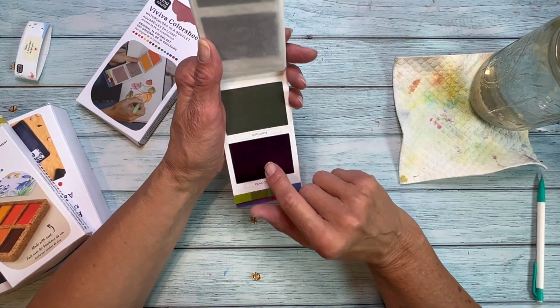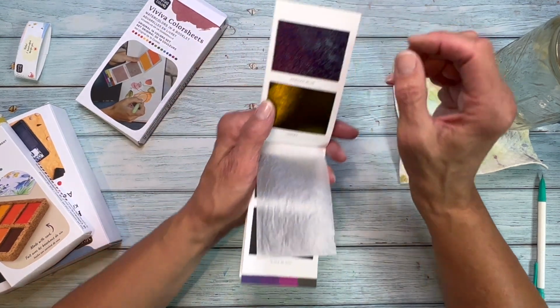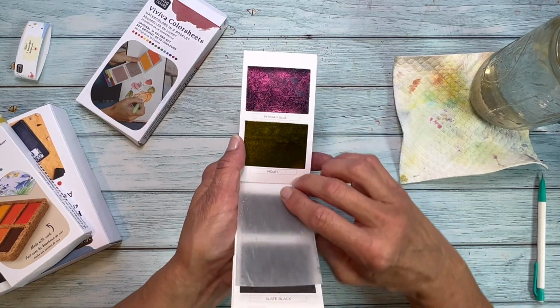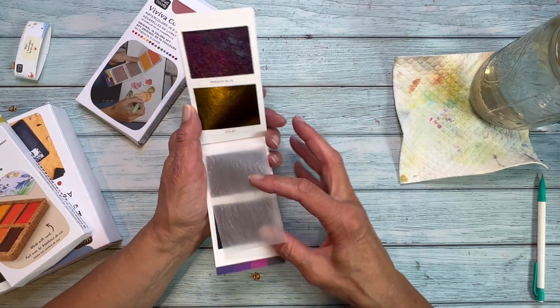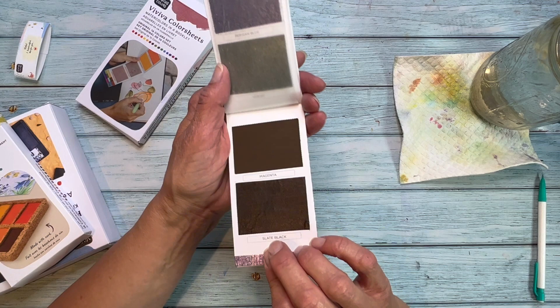Viridian and peacock blue. Look at this peacock blue. It's like a chrome purple that is so beautiful. And the same here with this Persian blue and the violet. Look at that, violet is green looking. Oh my gosh, but it is violet when you paint with it, I promise. And then the magenta, which looks green, but it's not.